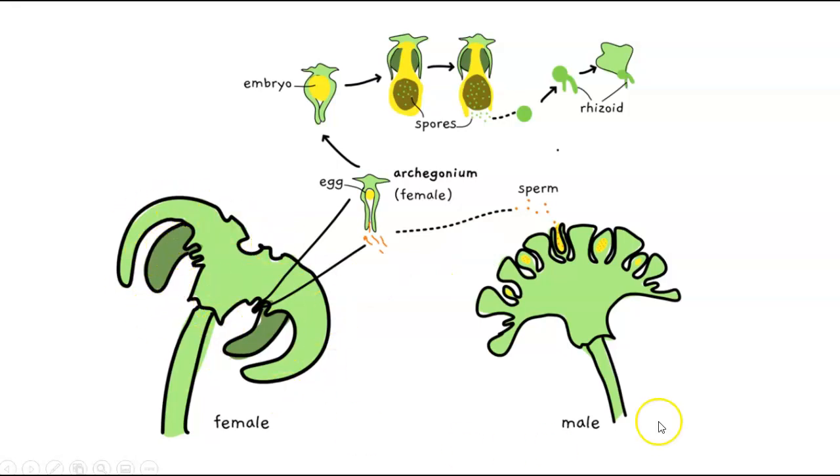So here is the female, here's the male, and let's say it rains, you're going to have these sperm gametes being released. They're going to fall on top of the female, and here you could see that the egg, if it travels down this tube, the egg is going to become fertilized. It becomes an embryo and a spore, and the spore can then fall into the ground on soil, and it will germinate, develop rhizoid, and it will become a liverwort. So this is sexual reproduction.